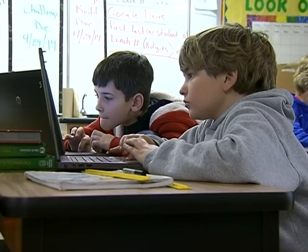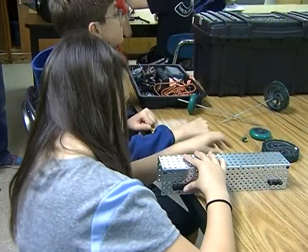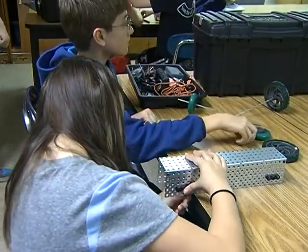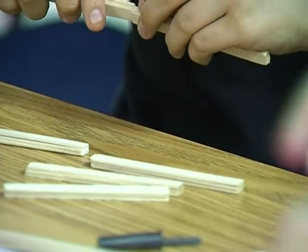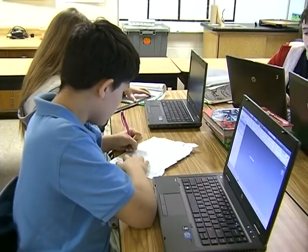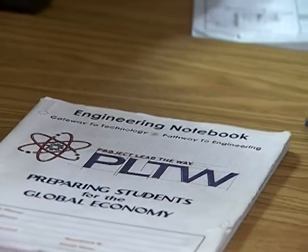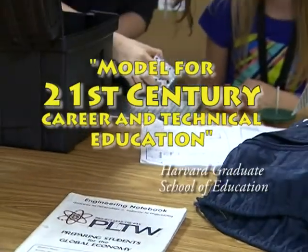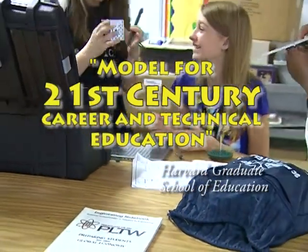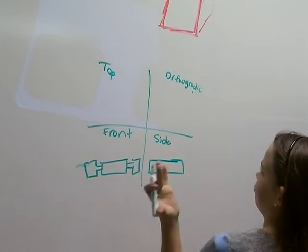It's a hands-on learning that gives students a solid foundation in science, technology, engineering, and math, also known as STEM. This program of innovative classes gives students the opportunity to apply what they are learning in traditional math and science classes to real-world problems and projects. Project Lead the Way has been cited by the Harvard Graduate School of Education as a model for 21st century career and technical education. But just how did Project Lead the Way find its footing in New Hanover County schools?